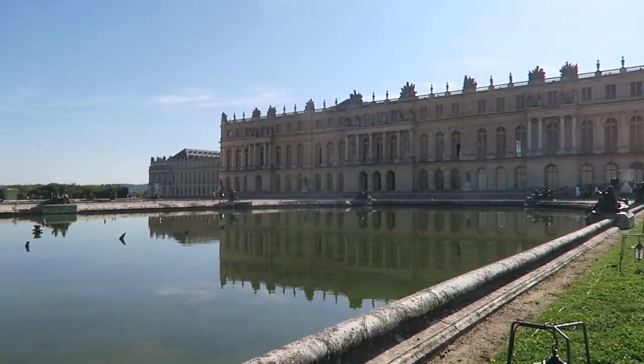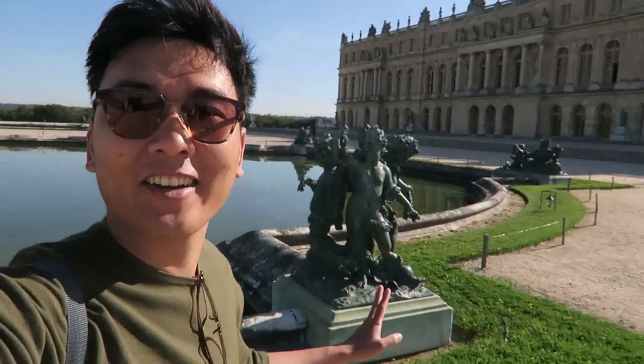Apparently, from what my auntie told me, this area starts doing a water show after 11 a.m. So we are at 10:30 at the moment. Still half an hour to go, but we are walking away from this area. So unfortunately, I don't think we get to see this. Oh, cute.